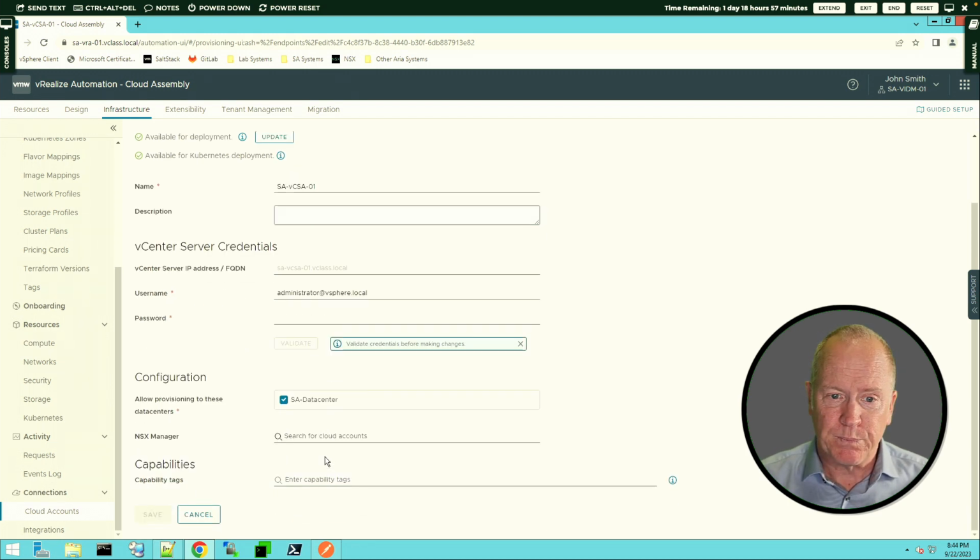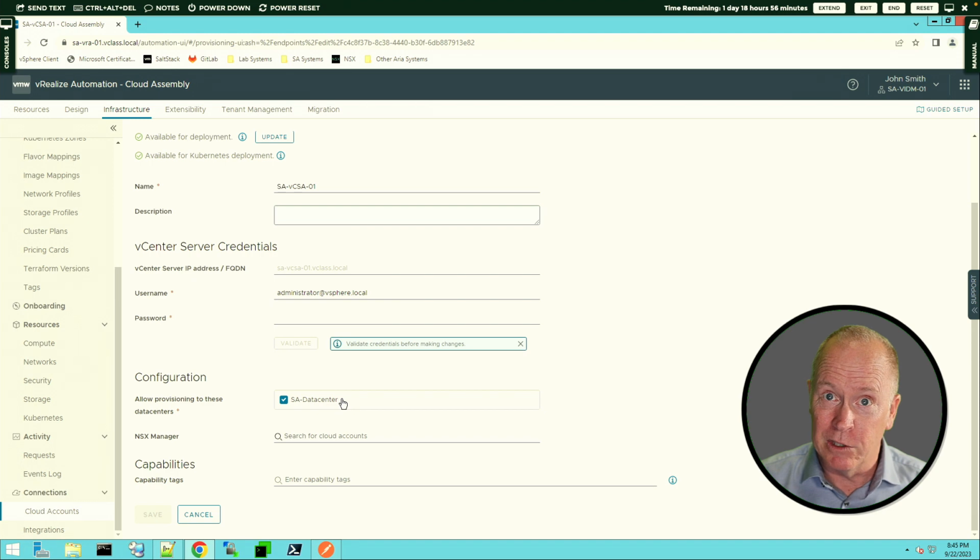In addition, for a connection to vCenter server, after you validate, you're going to see a list here of the vSphere data centers that are available in that vCenter server. Now, in other computing environments, such as AWS and Azure and GCP, they don't have this data center concept. Instead, they call theirs regions. So if you were creating a cloud account for AWS, it's not going to ask you to select which data centers you want accessible through this cloud account. Rather, for AWS, it's going to ask you which regions, such as US-West-1.